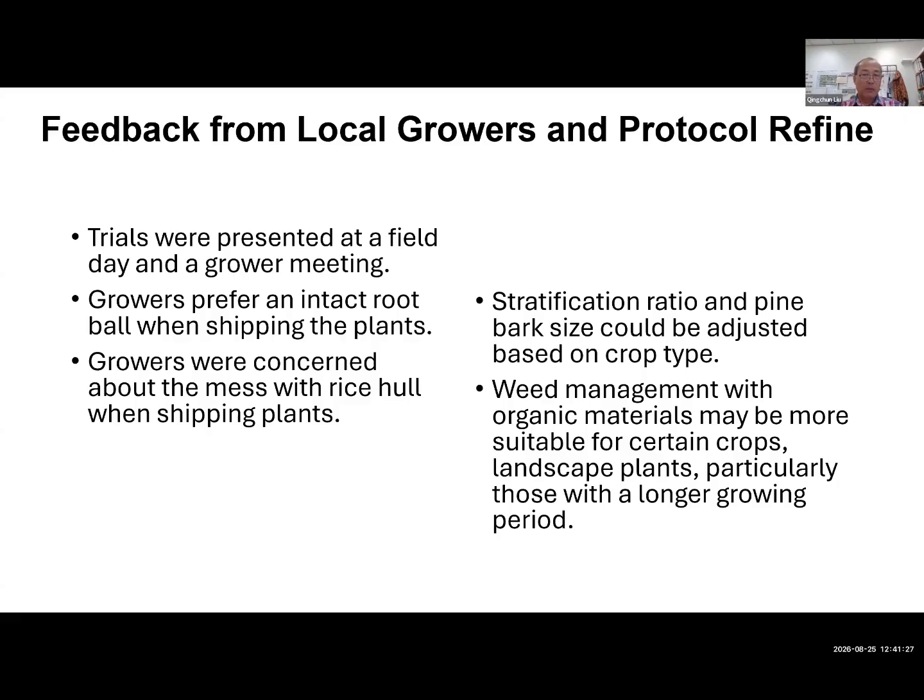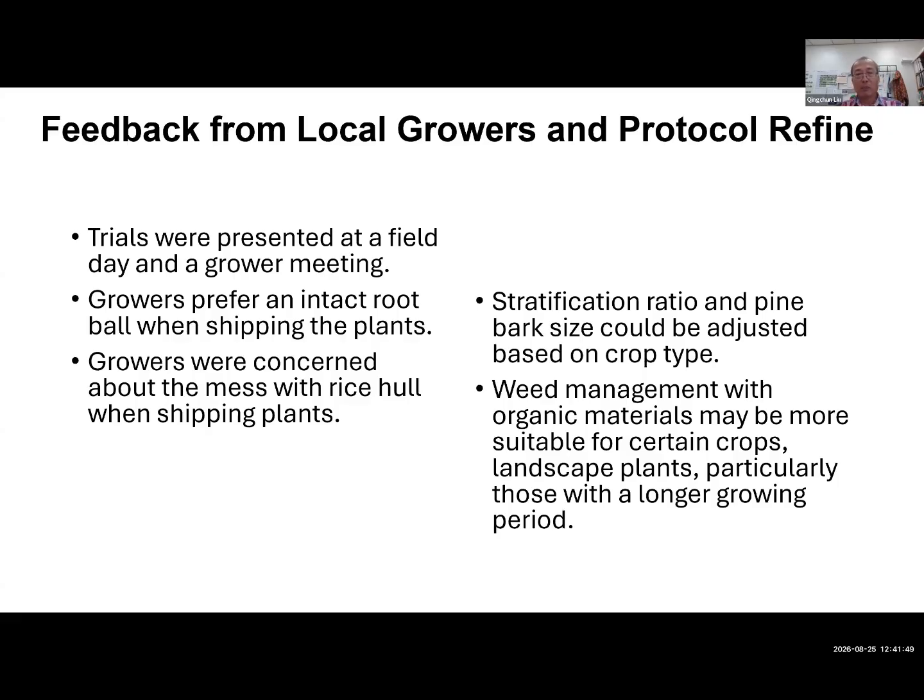And for weed management with the rice hull, growers are also concerned that when shipping, the rice hull may cause a mess.